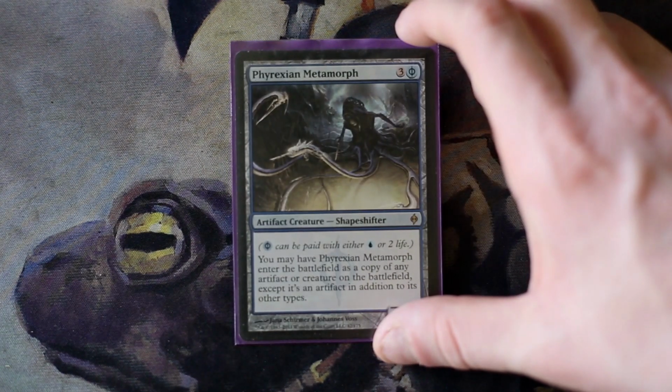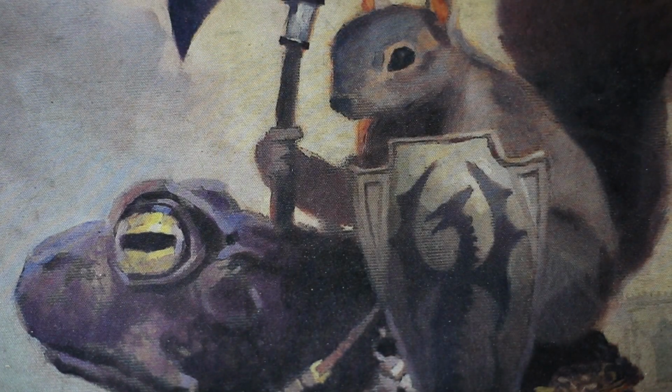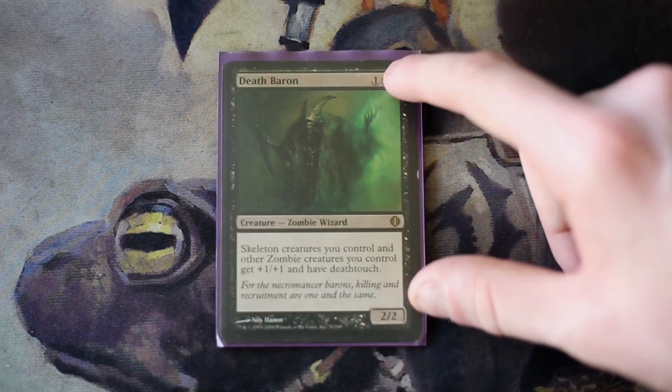And it's more or less 3 mana. It costs 4 technically, but it's a Phyrexian mana, so you can pay 2 life, which in a format like EDH is usually super easy.